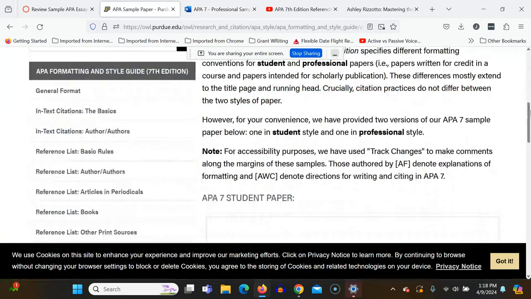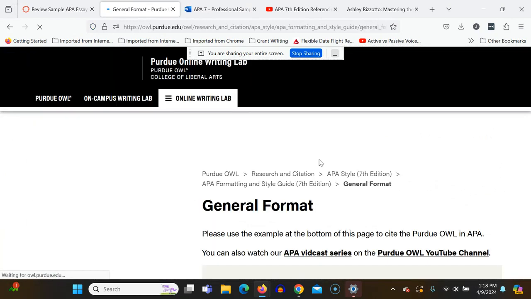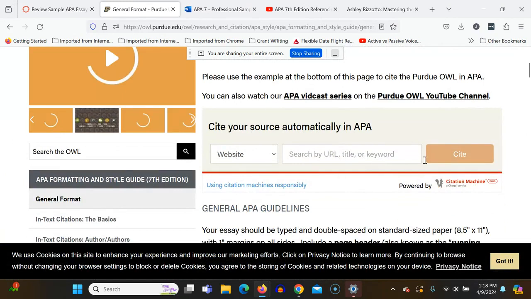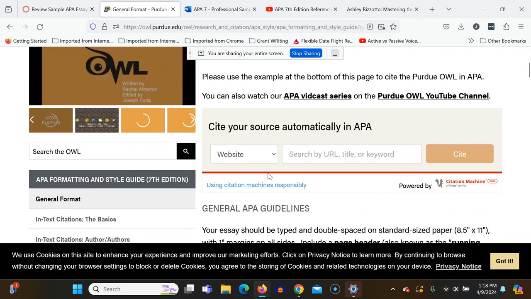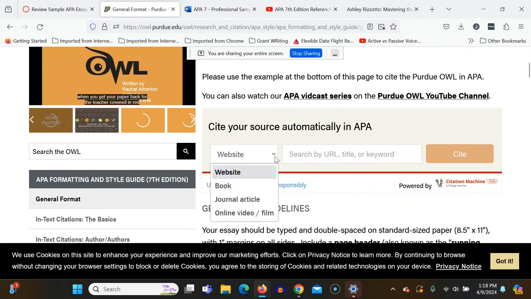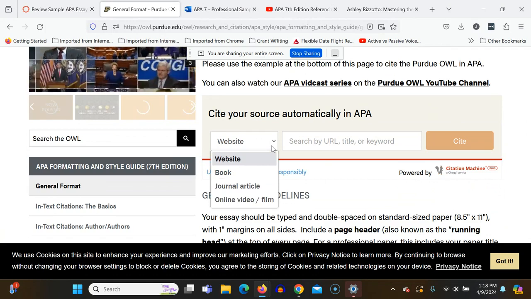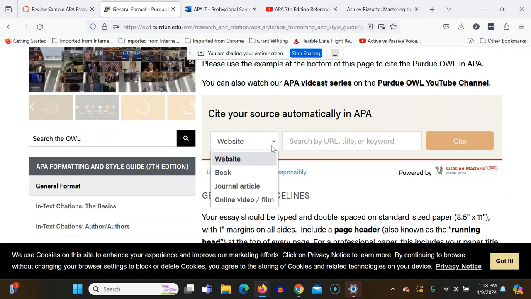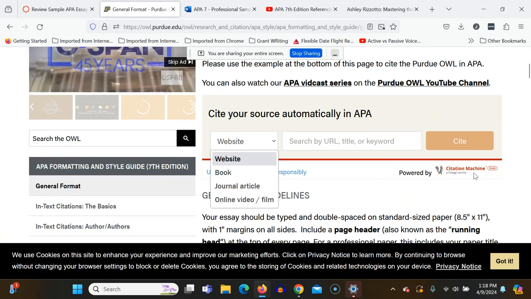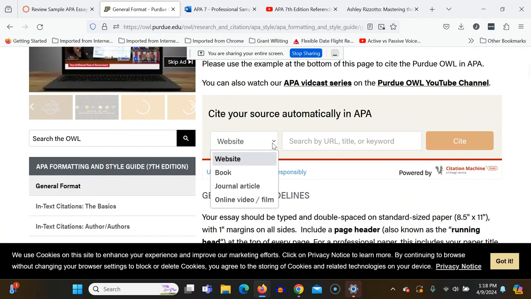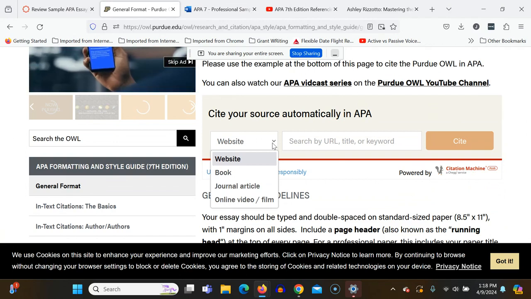APA section, so we are in APA. You can actually see right here, up here at the top in this gray box, this is a website separately called Citation Machine. You can go there if you prefer to go straight there, or you can just see, okay, what is my source? This one gives you only the 4 main ones that are used by you guys: website, book, journal article, and online film. If you have a different kind of source that you're trying to cite, just go over to Citation Machine. You can do it by clicking over here. And they will give you 200 different types of sources instead of just the normal ones, right?